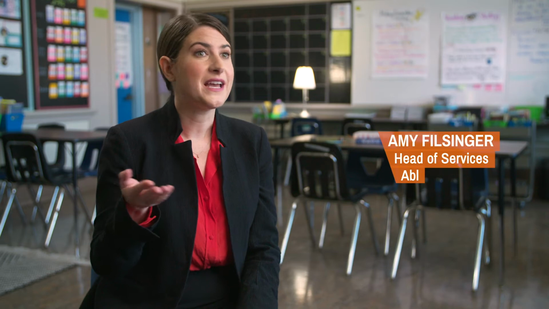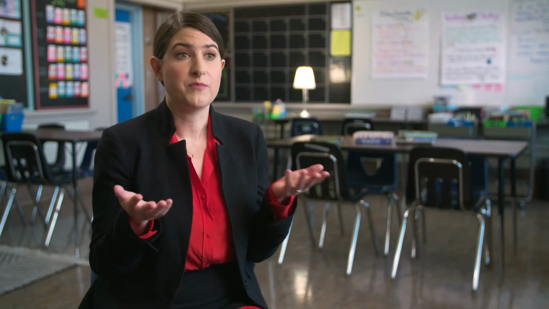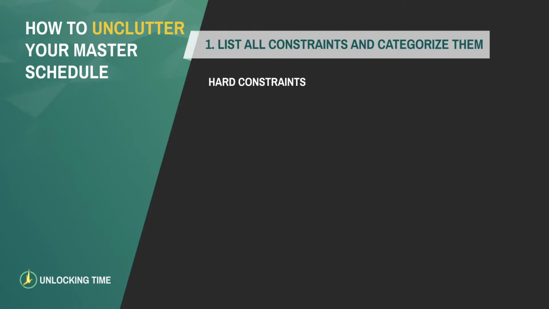So we all know that every schedule is going to have constraints, but we also know that we're going to have preferences. And knowing the difference between the two is really, really crucial if you're going to create a schedule that is truly student-driven. So when we think about hard constraints, these are the things that truly cannot be changed. So that might be a facilities need that you have. That might be a collective bargaining agreement, something that the union has stipulated is really important.